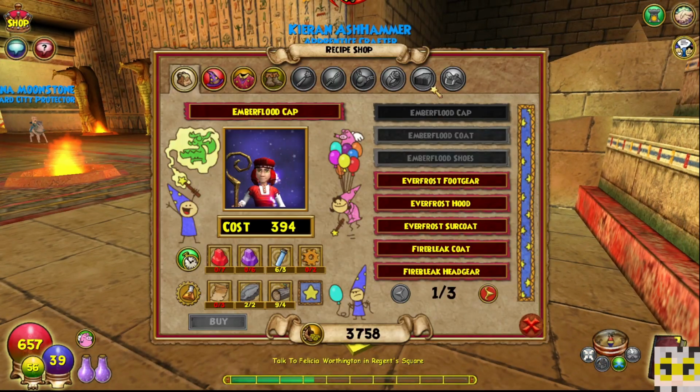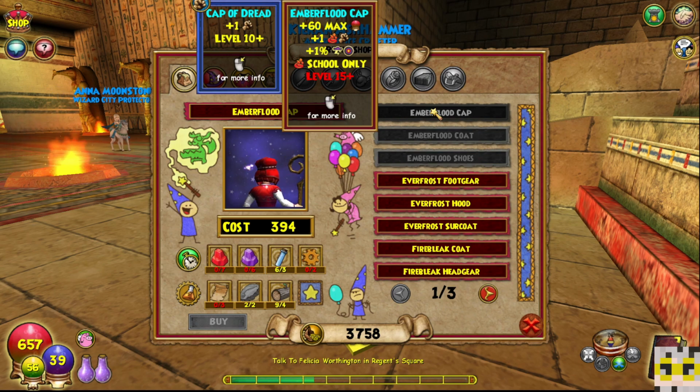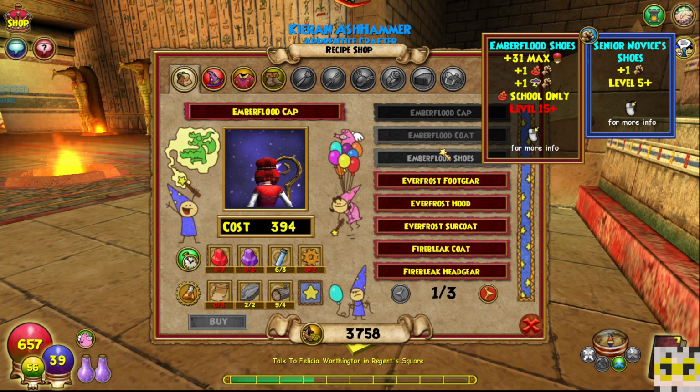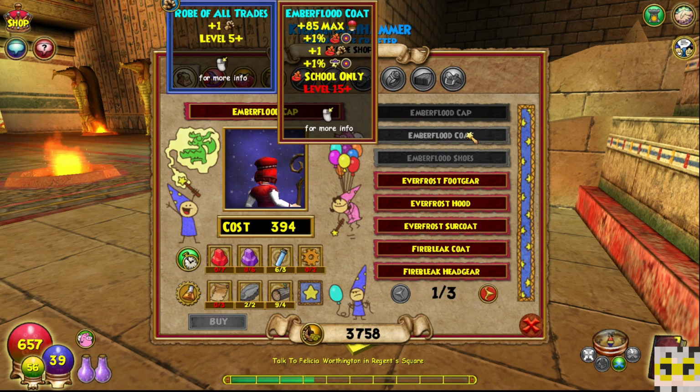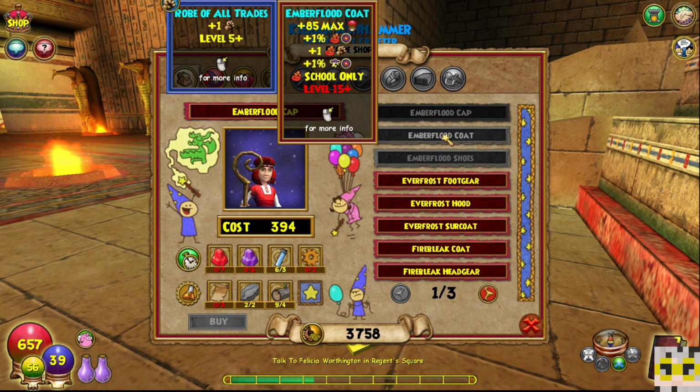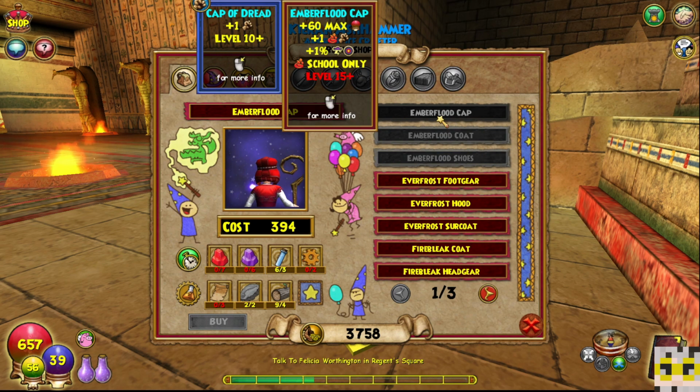He's a recipe vendor, and what I just bought from him are the recipes for the Emberflood cap, which is a storm and fire dual school cap, an Emberflood coat, same type of thing, and the Emberflood shoes. Now, some of you are probably saying, well, you can get better gear in the bazaar for the same level 15. Well, it depends on what you're doing. If you just want to focus on one school, yeah, you can get a little bit better fire gear. Or if you're a storm wizard, you get a little bit better storm gear.